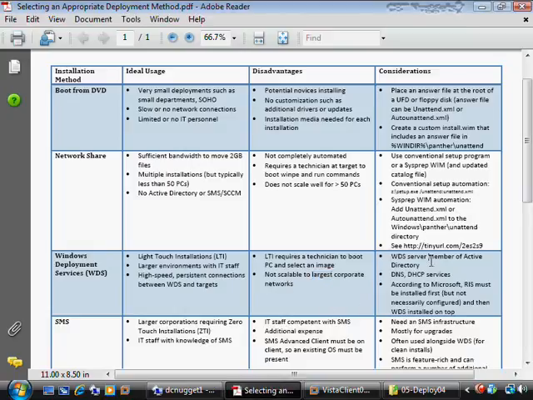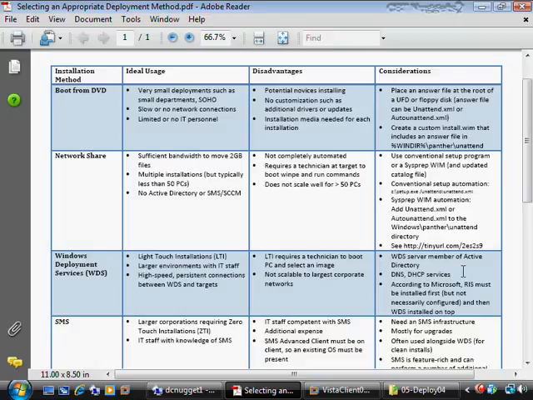The considerations to keep in mind are that the WDS server must be a member of Active Directory. I cannot have a WDS server that's not a member of Active Directory, so it has to be a domain member, and sometimes it's even a domain controller that also runs DNS and DHCP services. That's probably going to be the case as you test this in a lab, because you can lump all of that together on one machine if you want.